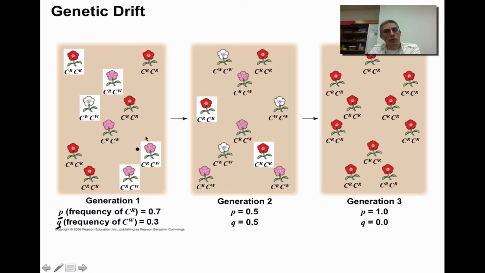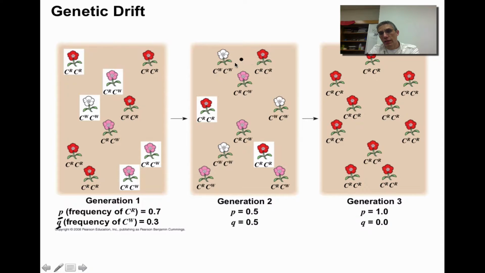And if you notice, in this population right here, the ones that are actually boxed in, these are the ones that actually had the opportunity to reproduce. In other words, they were able to produce fertile offspring. The other ones that you see here were not able to do that. So if you move into the next generation, what you're going to find is the same thing happens. But if you notice, our frequencies for these two alleles changed a little bit. So now we're at about 50-50.